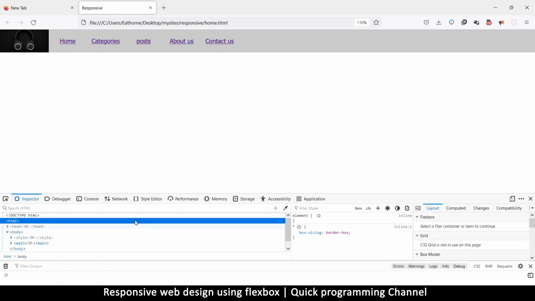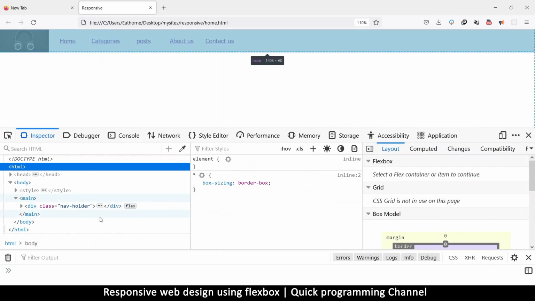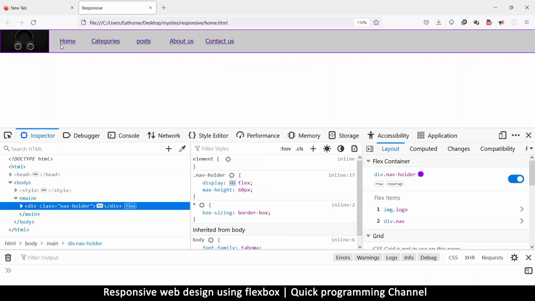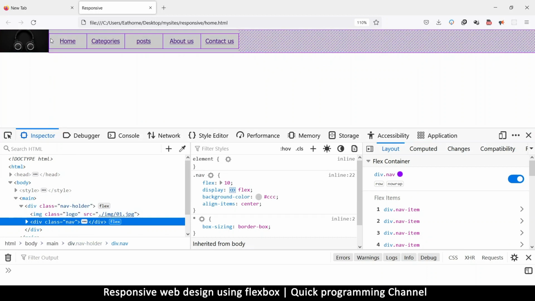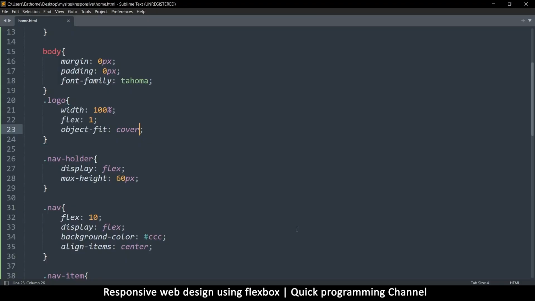Now, if you want to see what's going on with the flex, you can just right click, inspect the element, and go to the items here. And if you look closely, it tells you which one has a flex box by the flex here. And if you click on that, it actually shows you what's happening on that flex. So you see there's a flex thing here, there's another container there. But if we move a bit closer inside and click on the other flex here on the nav, it will show us how things are flexing. So you see they're centered like this, they're justified in the center and they're here, and this whole area is empty. Okay, pretty cool.